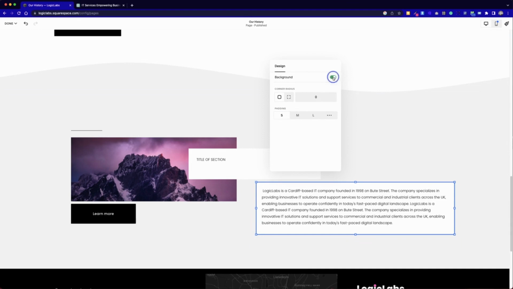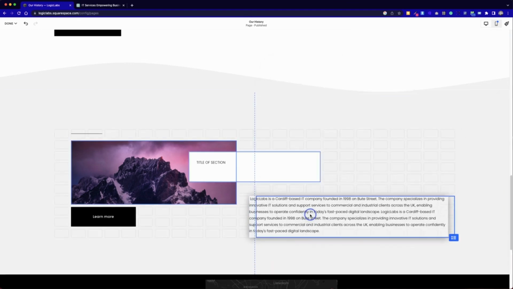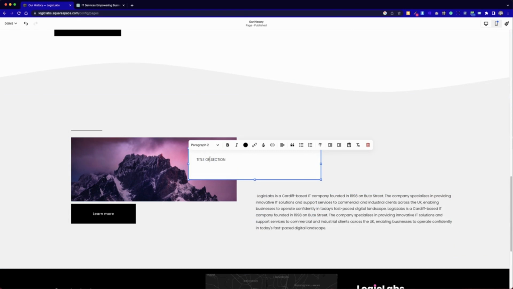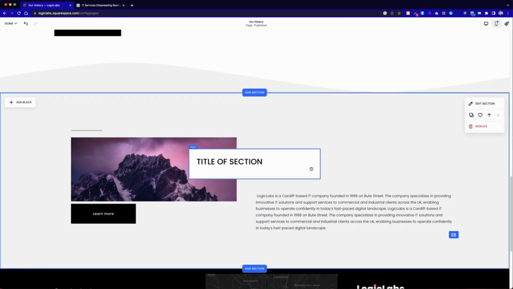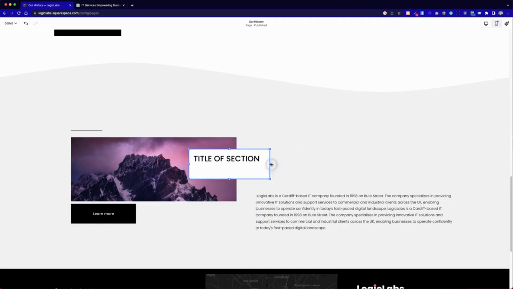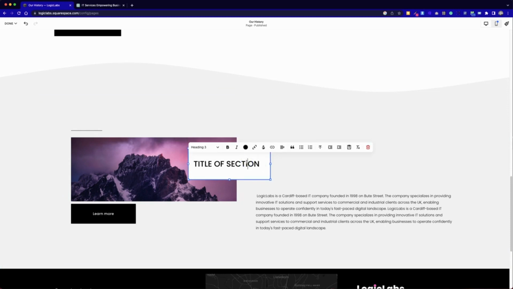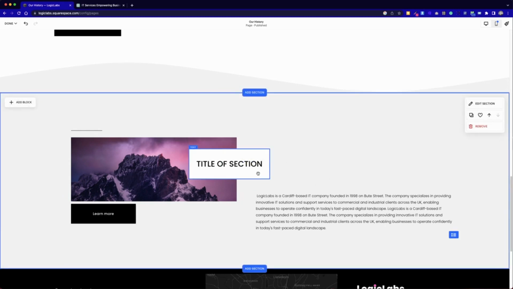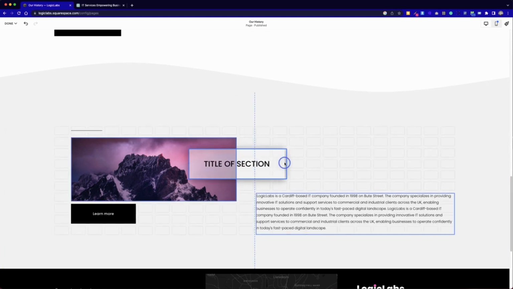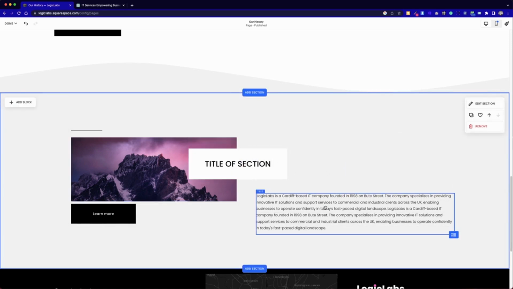I might decide to get rid of the background then for this text area below, and then we've got this overlapping section title that we could put as, say, for example, heading 3. We can decide how we want it placed in there. We can also see if we click on it once, we've got the block options, and we can change it to align it centrally. Click in again, and we can align that centrally using the text editor. The next chapter, and what could be our final chapter, will be all about the text editor.